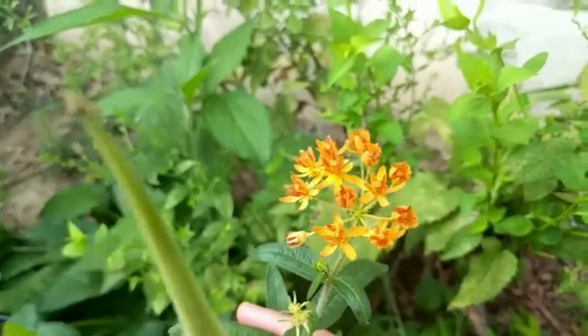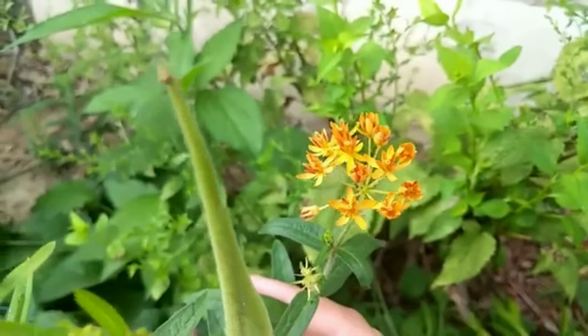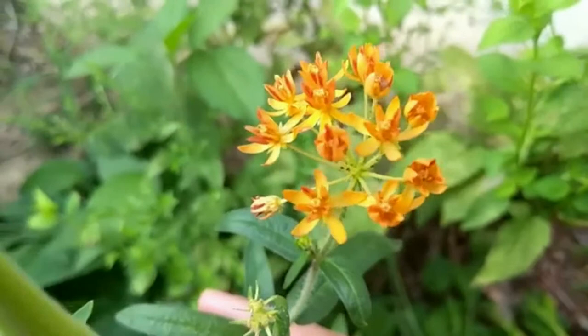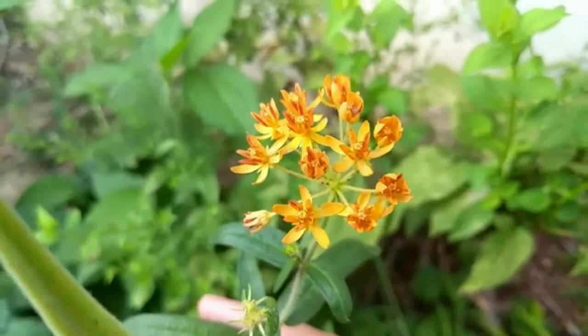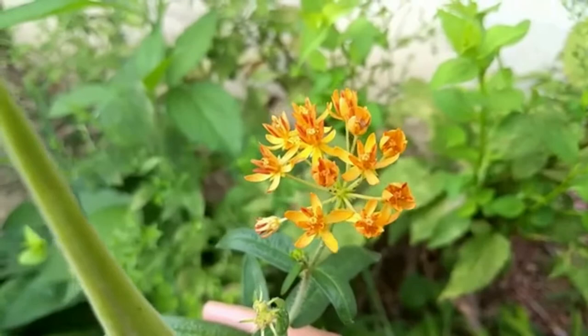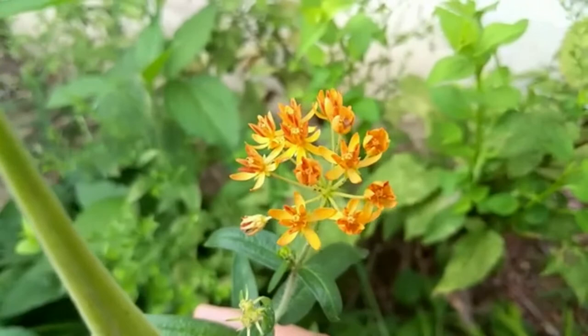This one is something everyone should have. It's a great garden plant — great for wildlife, so many benefits that we'll talk about. Asclepias is a Greek god of healing, or Asclepios, where you get Asclepias from, because this plant had many medicinal properties from indigenous people, and into the 1930s it was still used to treat lung infections, or pleurisy — it's sometimes called pleurisy root. Tuberosa refers to the tuberous roots it has, which actually makes it hard to transplant. So once you get this plant established, you really want to keep it put, because those tuberous roots like to stay there.